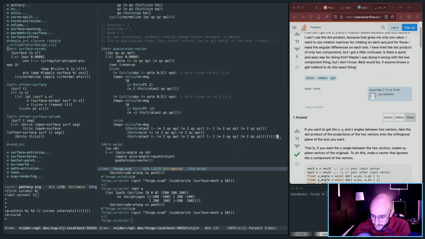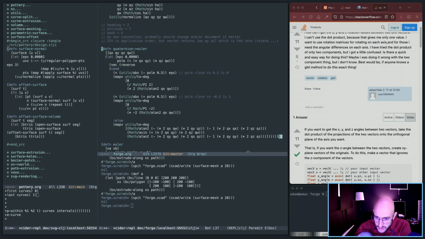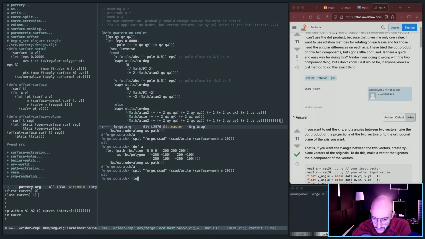This is a cheap way to quickly check that intuition. Let's go here, load file, source forge, brep surfaces.cljc.